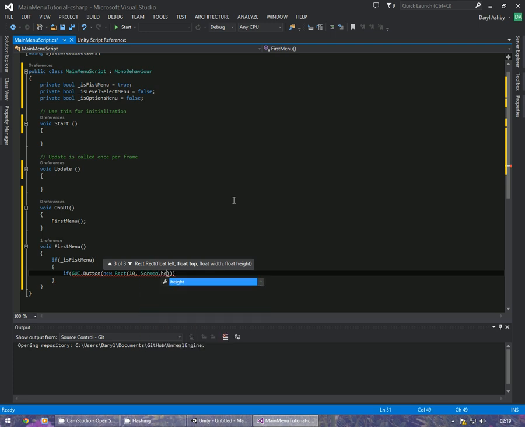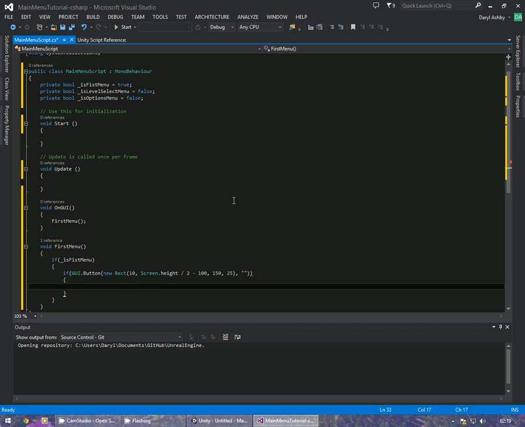Screen dot height divided by 2 minus, let's say 100, and I want my buttons to be 150 wide by 25 tall. Now that's done. You want to put a comma after the brackets and then put some speech marks, and inside that I'm just going to put new game.